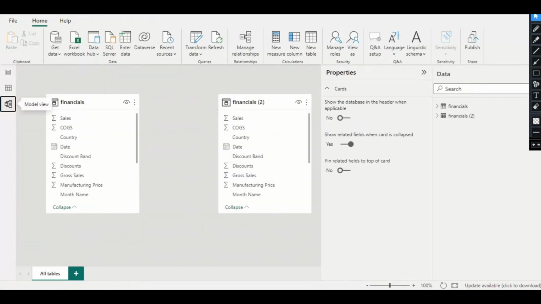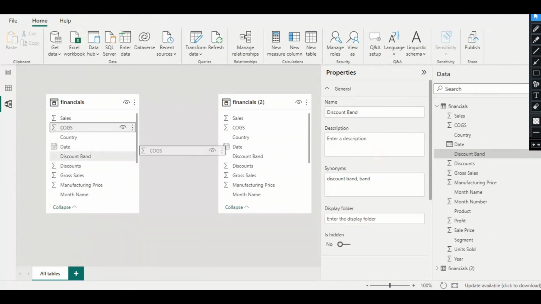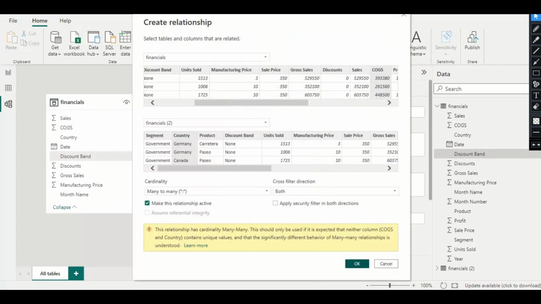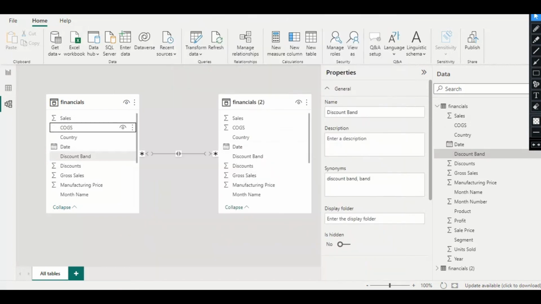Next and the last is the Model view. When you have more than one table, you can use this Model view. For example, here we have two tables, but basically these two tables are the same. If you drag and drop any column here, it will create a relationship between them.